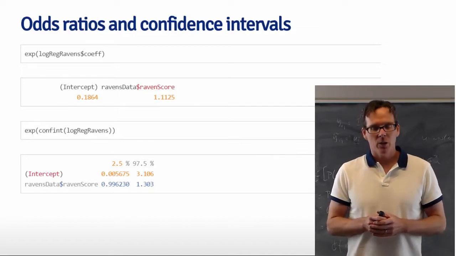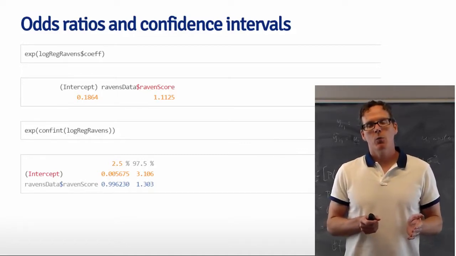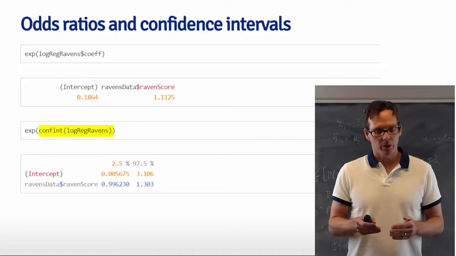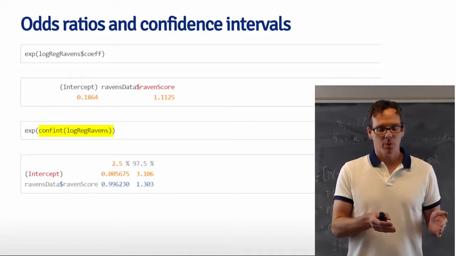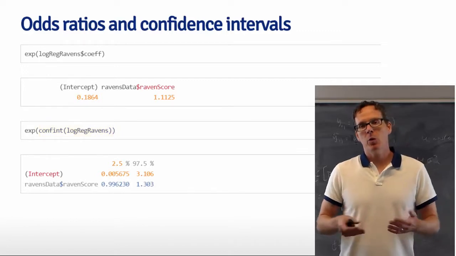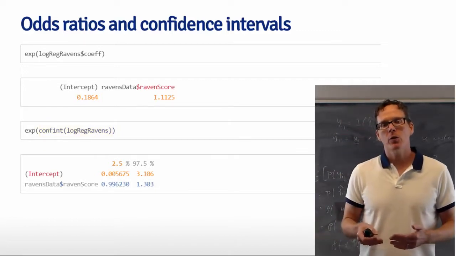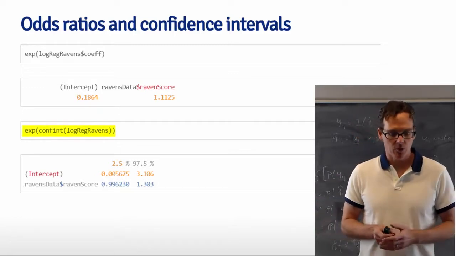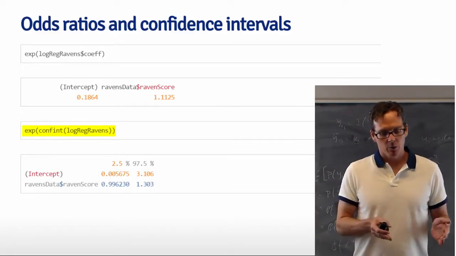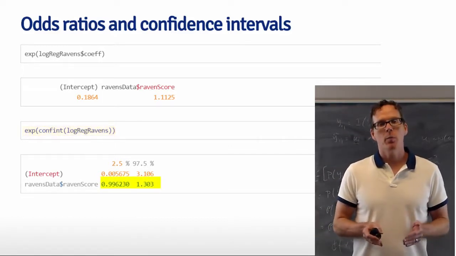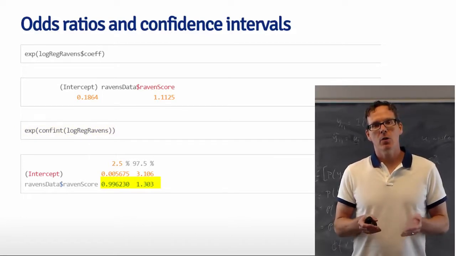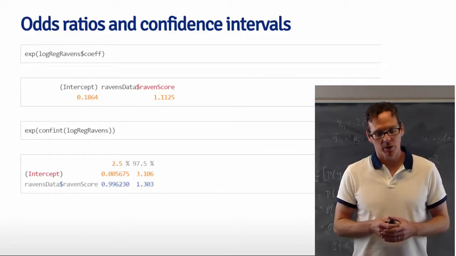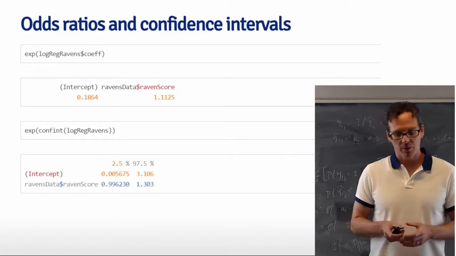You can get confidence intervals for these two coefficients very easily with the confint operator. So on the output from the fitted model, we do confint, and then because most people, myself included, would prefer to look at these things on the exponentiated scale, you just exponentiate the two endpoints with the exp function. So what we see now is that our interval does contain 1. It goes from 0.99 to 1.3. So it's saying that even though we for sure know that scoring points is what causes the Ravens to win the game, this coefficient turns out to not be significant.